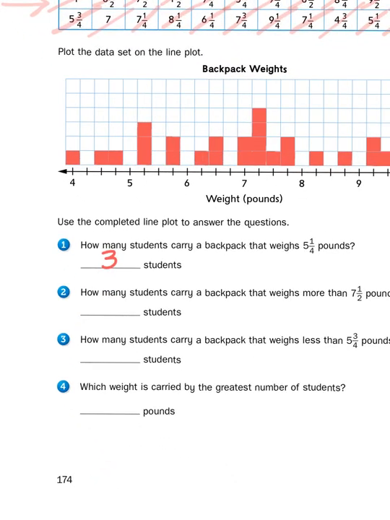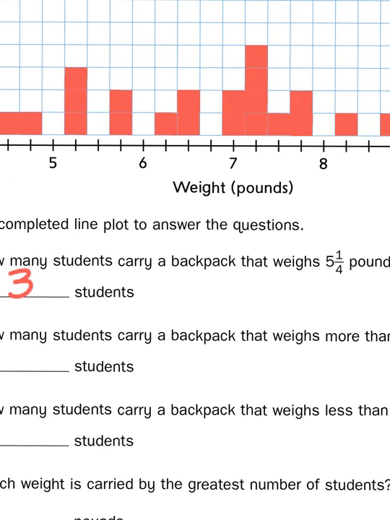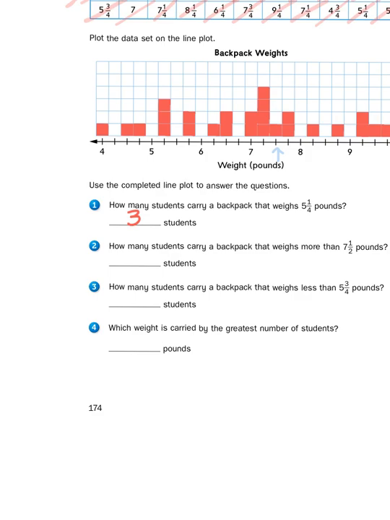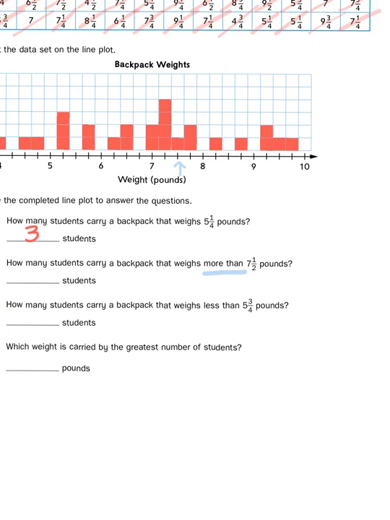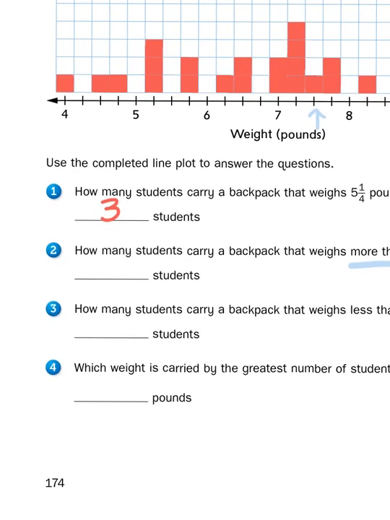How many students carry a backpack that weighs more than seven and a half pounds? Well that is going to require a little addition or counting, because seven and a half pounds is right here, and I need to count how many squares were colored in after that mark. So when I look at my graph I can see there's one, two, three, four, five, six, seven, eight, starting with seven and three quarters and ending in nine and three quarters. So there are eight backpacks that weigh more than seven and a half pounds. So there are eight students that have that weight.